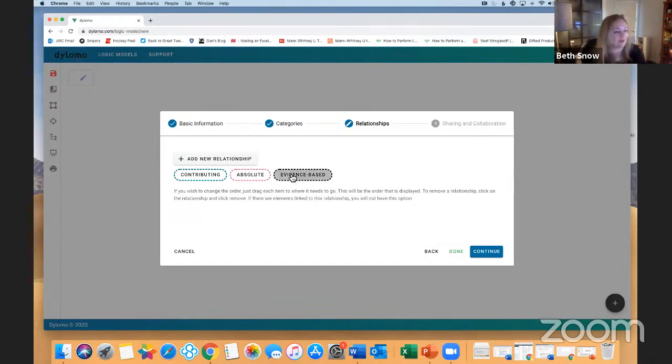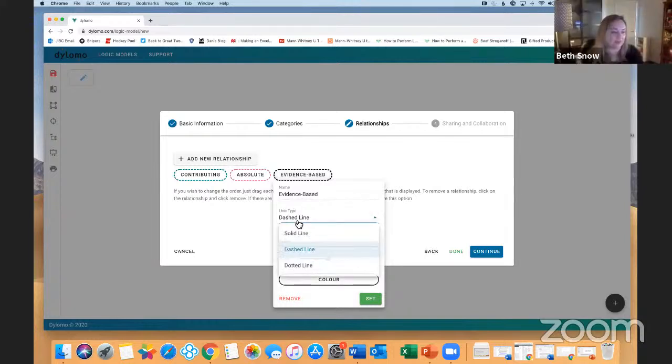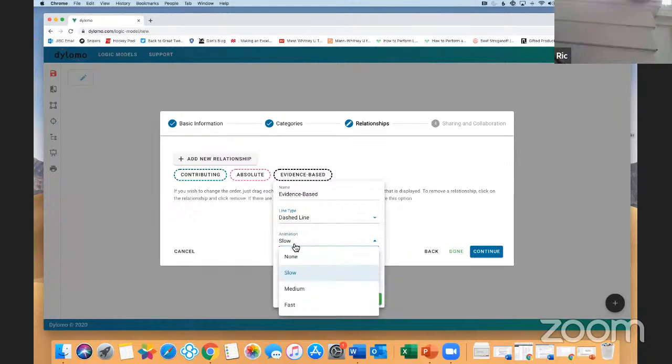Just like the categories, you can click on the name and change the formatting. So you can have solid lines, dashed lines, or dotted lines, just to give you some visual differentiation. The animation of the arrow looking like it's moving, you can change it from slow to medium or fast, or have none.